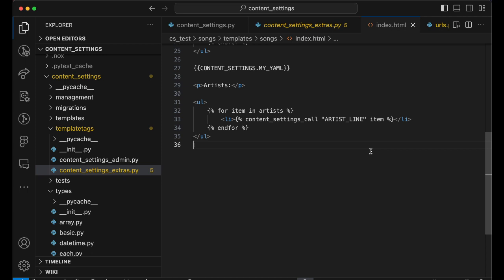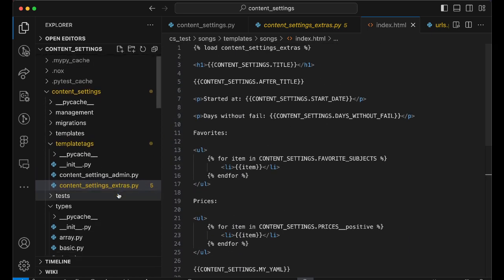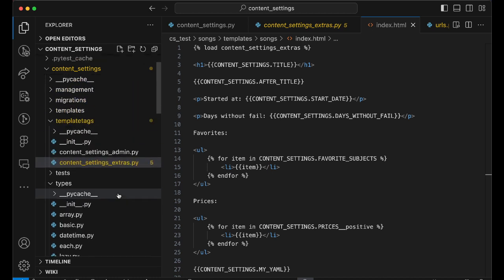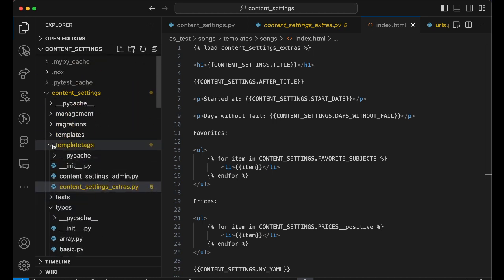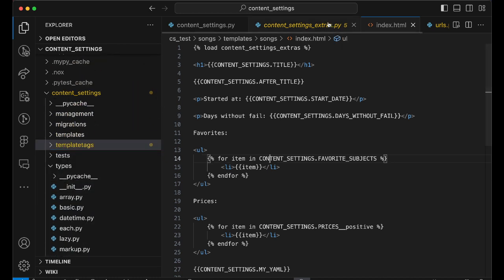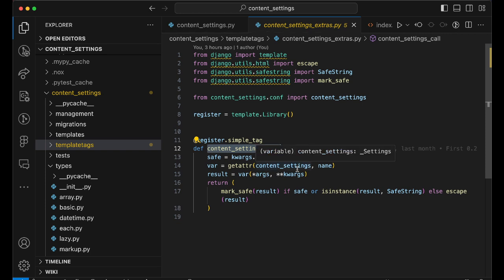The last thing I wanted to show you, in order to start closing the section on content settings and why and how we're using it, is user-defined content settings. User-defined content settings is when we allow users to create their own content settings inside of Django admin.